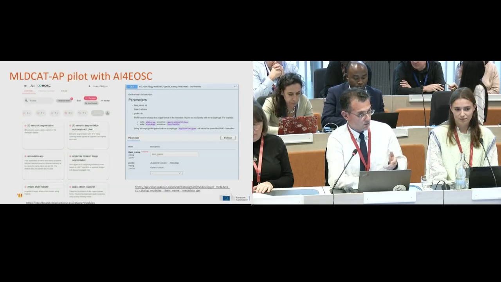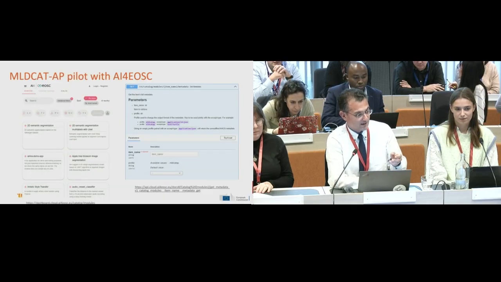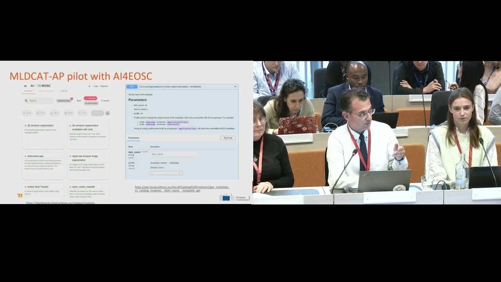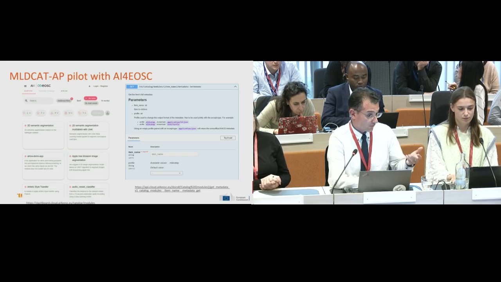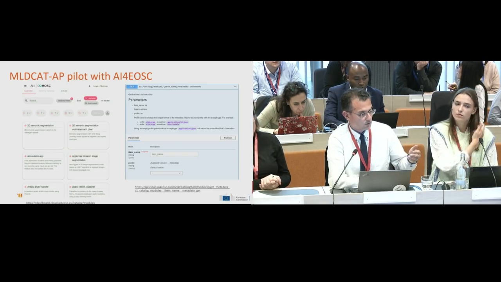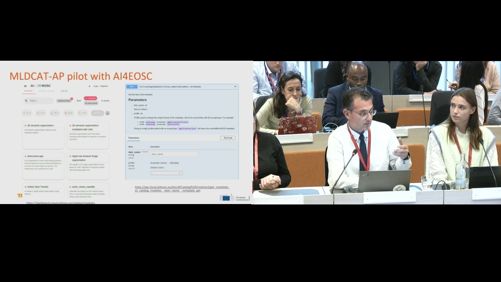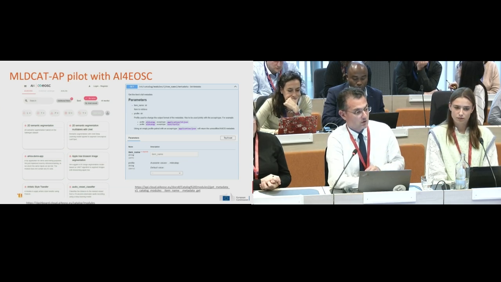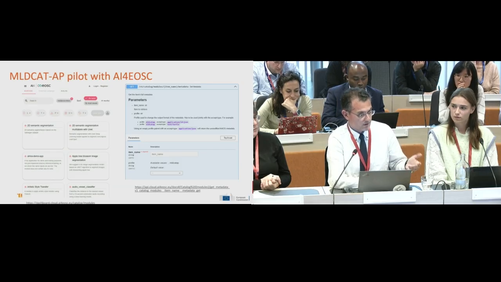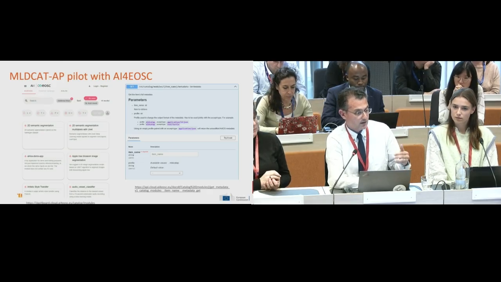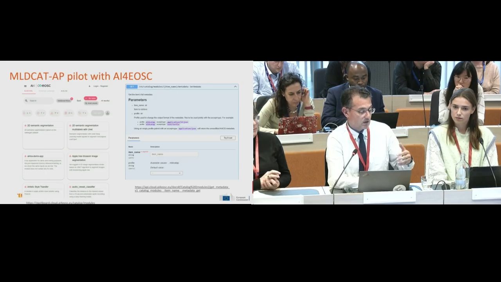An example of using the validator itself comes from the pilot that we've done with AI for EOSC, concluded recently during the summer. AI for EOSC is a platform that, as Ine mentioned before, presents for machine learning model providers a catalog of their machine learning models, structured in a certain way through a web interface, but they also have an API. So we have done a pilot with them to improve the semantic interoperability of such API. So it's possible to export the metadata of these machine learning models in MLDCAT-AP. So then they can be even more connected to each other.